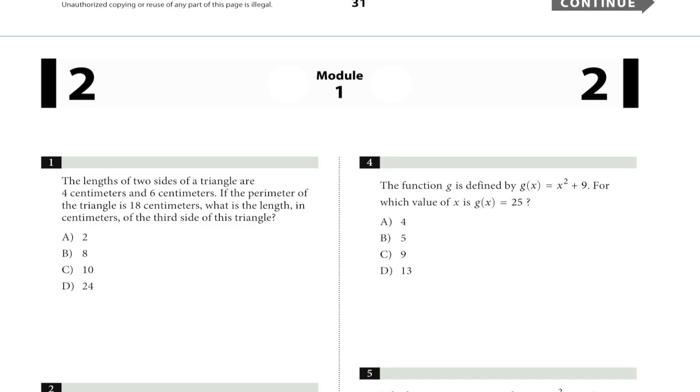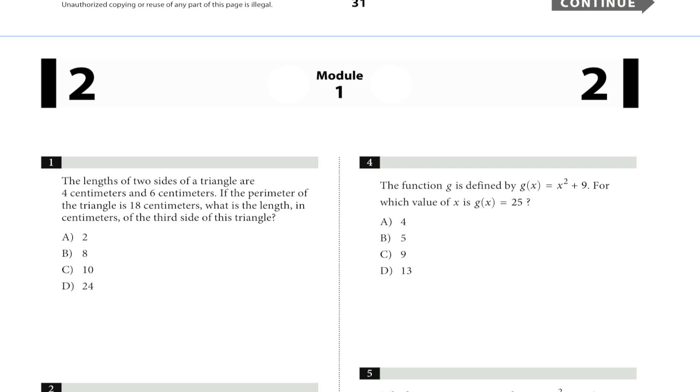All right, so I'm back doing another one of these. This is test 9, so we're gonna do module 1. As I go through this, again, I'm gonna use the calculator pretty much every time, or Desmos. Again, it's up to you if you want to use it as much as I'm going to. But I can show you guys how the calculator and Desmos can be used in certain situations.